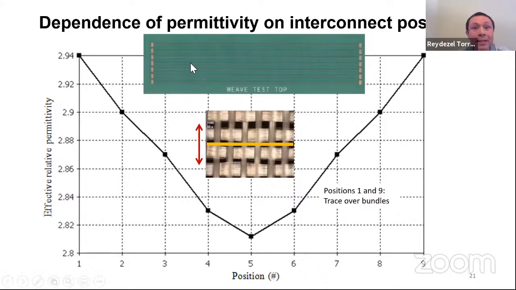Why? Because when these interconnects are traced over our dielectric laminate, sometimes they fall within regions with more fiber or with more resin. So we see that the permittivity is changing with position. This is an undesired effect because we want all the interconnects to behave the same. Otherwise, for instance, skew, which is an unwanted effect at high frequencies, may occur and be significant. We see here the variation in the effective permittivity obtained from these different interconnects.